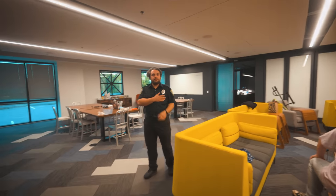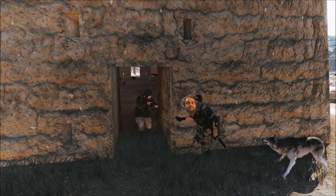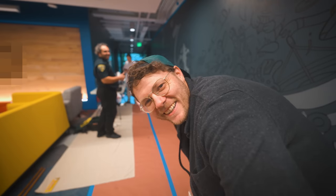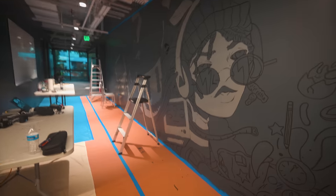This is the security guard that they got us for the weekend so we can work in here. He's just been working really hard, protecting us, making sure nothing goes down. I'm here for the vibes. All right, so you know me, I'm gonna turn anybody and everybody into my mural assistant. So security's gonna help paint too. Don't tell my boss. That's what I'm talking about. That looks good. You're off and running.